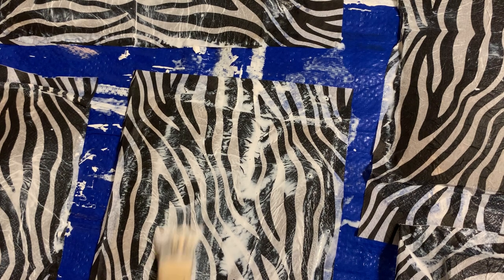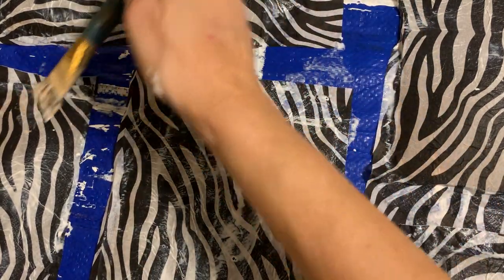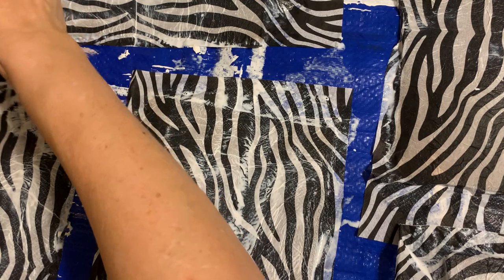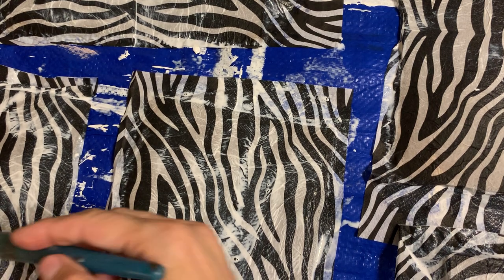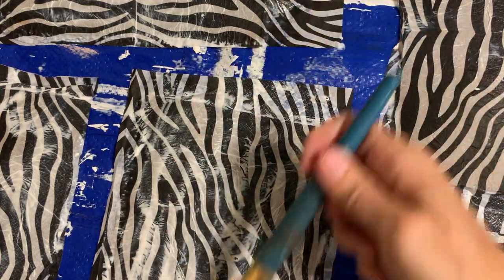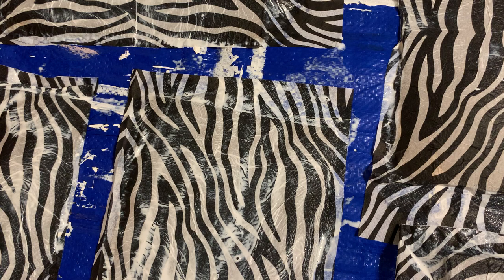So anyway, this one needs a little bit more glue on the edge. All right, let's see. So this will probably get done sometime tomorrow. All right, let's just make sure. Ooh, we've got some ballooning over here on one of these.